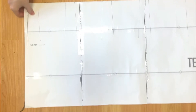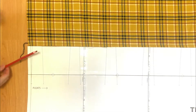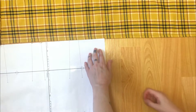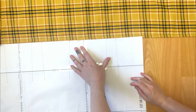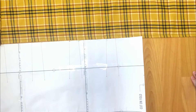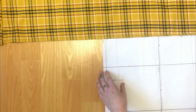Now we will mark the bottom of the pleats. Shift your fabric up and line up the top of the pattern along the bottom of the skirt's hem. We will be marking the exact same pleat spaces, but instead of cutting notches, we will either be using erasable marker or pins. Once you get to the midway point, shift your pattern over so that the second to last pleat markings line up with the last pleat markings you just placed. Then add a marking on just the first part of that last pleat. This will be your guide to continue the rest of the pleat markings.